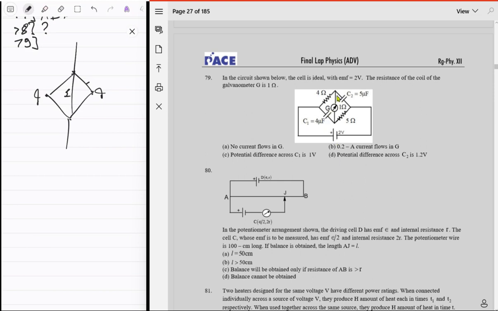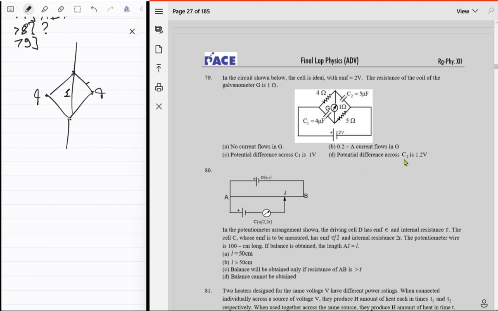ओके इन दैट केस कैपेसिटर से कोई करंट नहीं फ्लो होने वाला है, इट्स जस्ट रेजिस्टर. ओके जस्ट सीरीज. सो 4 प्लस 5 प्लस 1 राइट 10. तो 0.2 करंट फ्लो हो रहा है इसमें से, सो 0.8 इसमें आया, फिर इसमें आ गया 0.1. once again it's like fine, just 1 वोल्ट का डिफरेंस इन बोथ ऑफ दीज. नहीं नॉट बोथ ऑफ दीज बिकॉज इसमें तो अलग हो रहा है. इसमें 5 प्लस 1 like 6, 6 and 0.2, so 1.2 potential difference in C2.